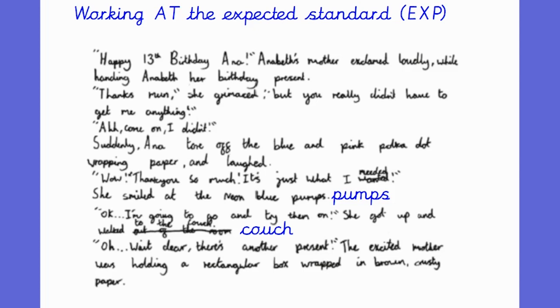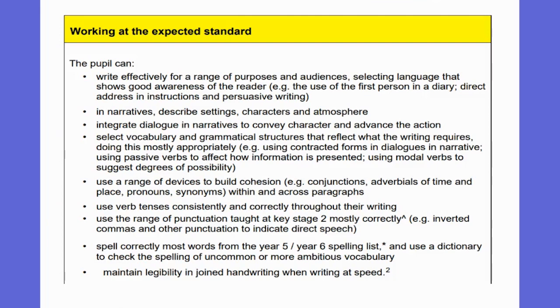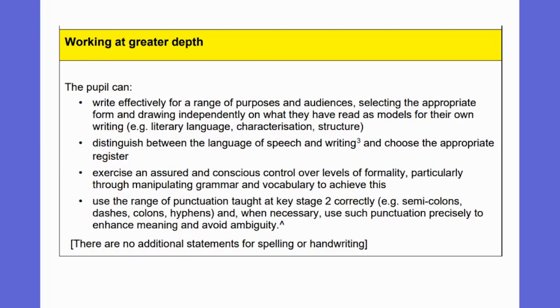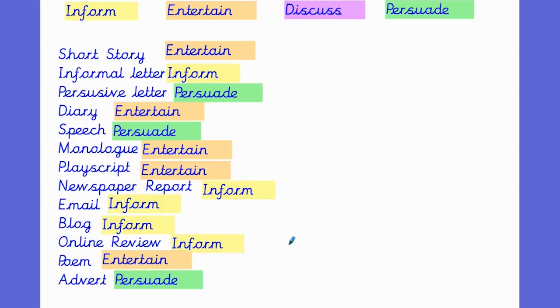So let's look back at the TAF now and see what this writing had in it. If a pupil is working at the expected standard, the kinds of things we should have seen: write effectively for a range of purposes and audiences, with examples of genres. So really, if a moderator is coming into your school, they're going to ask you to show a range of pieces, not just one type, but many different ones. And that's what you would do. You would go through the child's writing literacy book and look for those pieces.